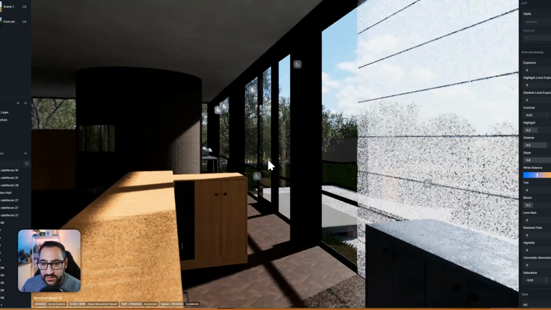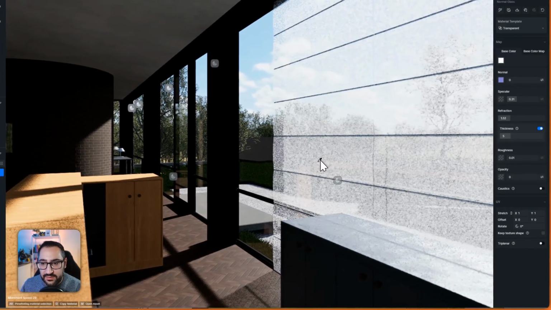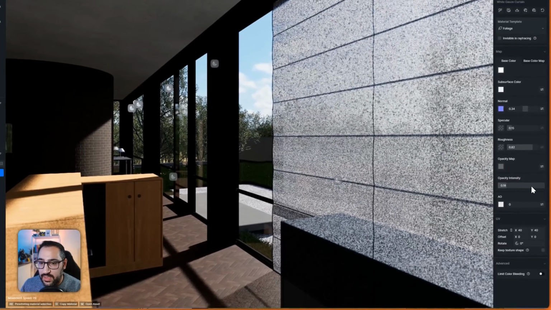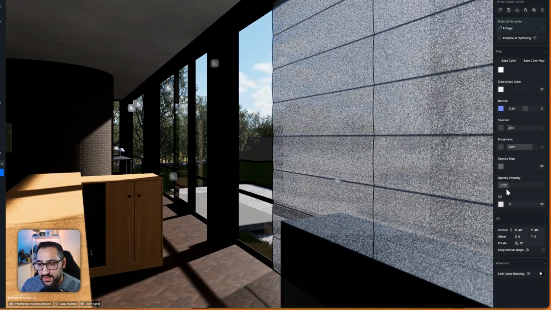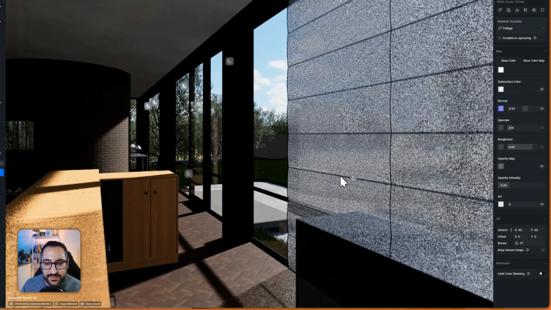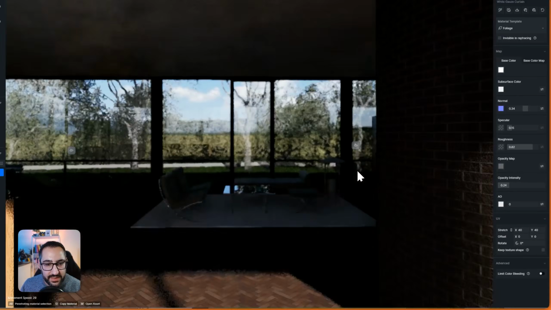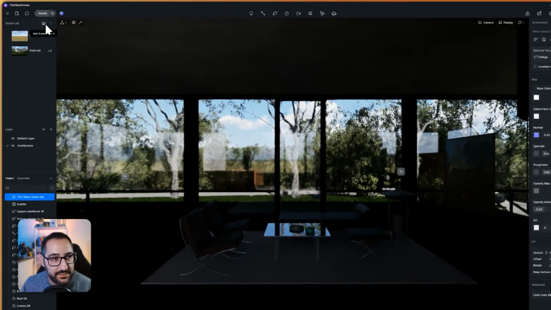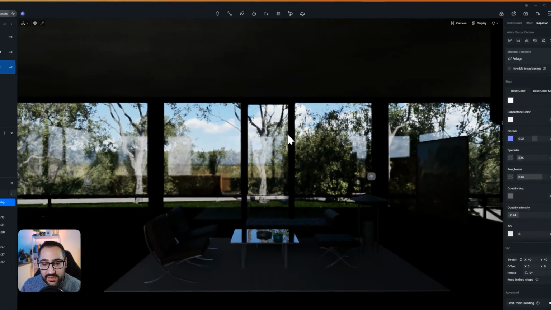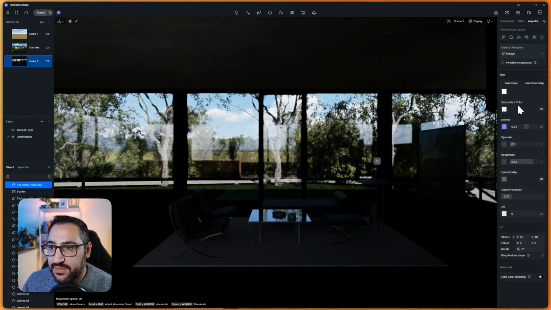So I'm going to fly over here and let's just fix the curtain. So I'm going to hit eyedropper on it. Okay. And I had the opacity intensity at 1. I'm going to lower this to be like 0.25. So it's not as visible. So now that we're in here, I want to do a nice rendering right out of here. So I'm just going to hit add scene, and it is super dark in here, right? So let's get some sunlight in here.